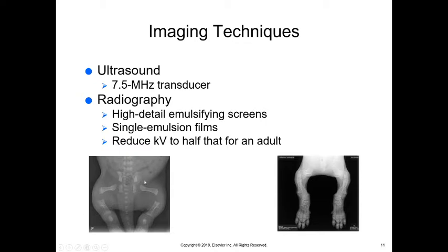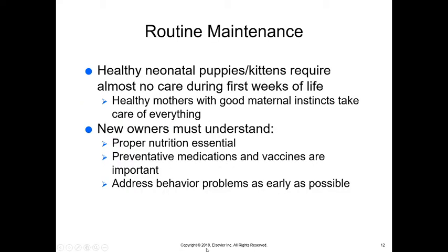The other thing you may notice is that these bones don't seem to join really well, and you can see these lines between these bones here, those are growth plates. That's just cartilage at this point. You can't see the cartilage, you can see the bone. It's just where cartilage has not turned into bone. That's why babies are so flexible when they're born, is they have a lot more cartilage than bone.